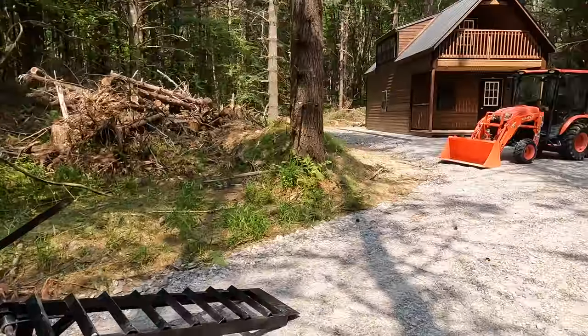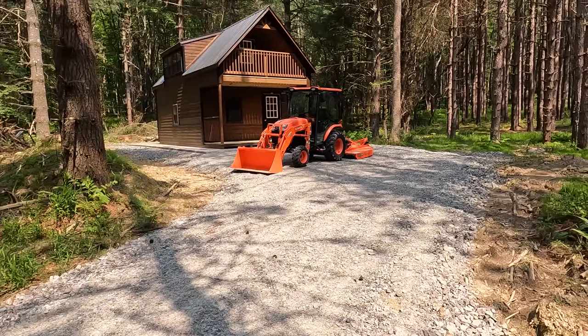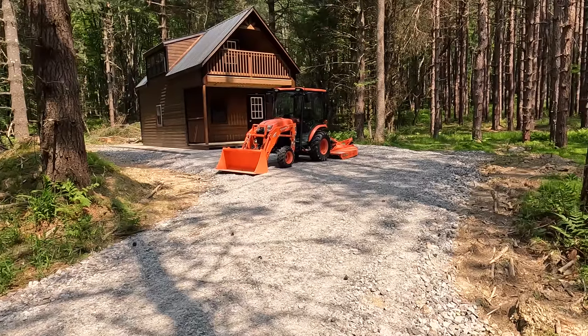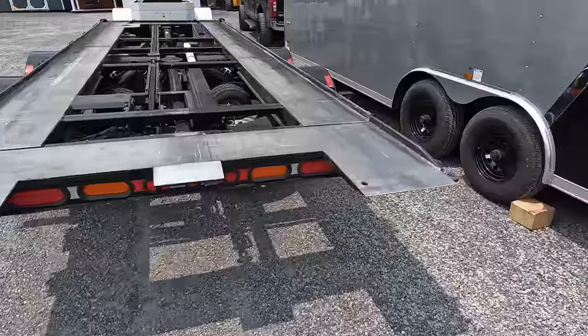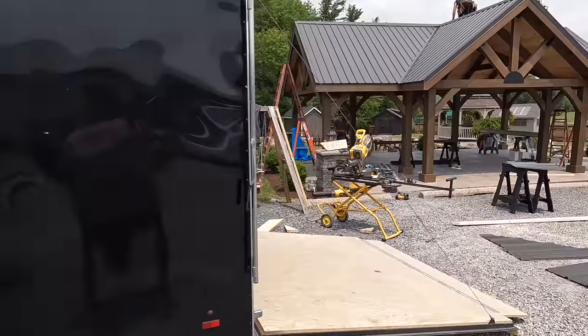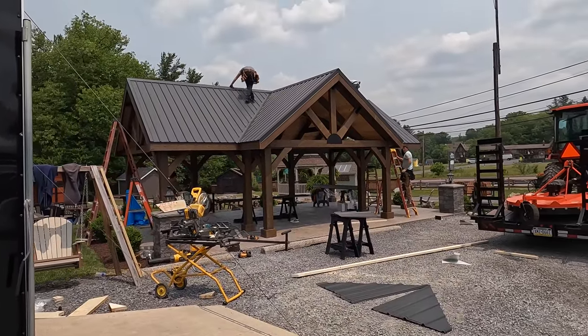But anyway, I'm going to do a little bit of work with the tractor. Like I said, that's going to be in another video. And then we'll load up, head back down to Tri-State Gazebo, see how they're doing. All right, we are back down to Tri-State Gazebo. The guys just about have this wrapped up. It's beautiful.